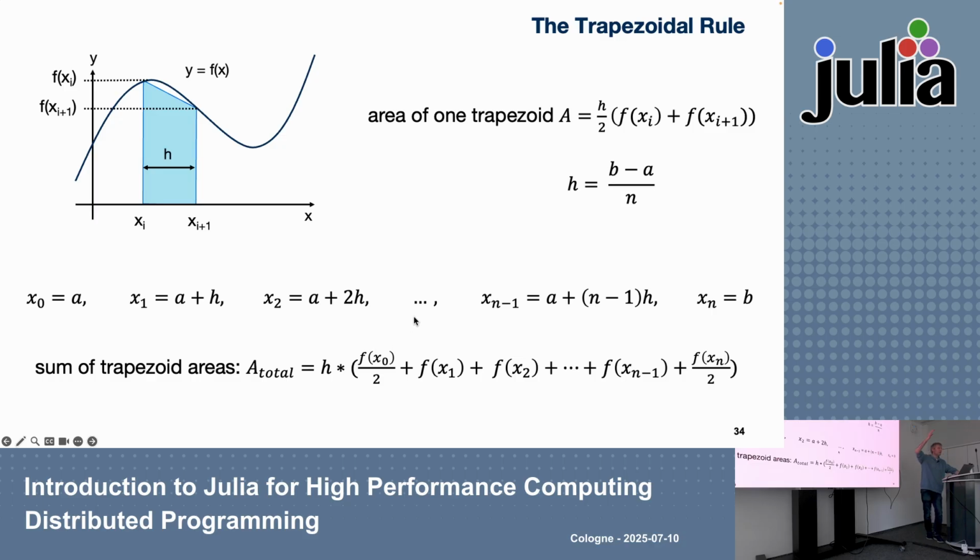And if we rearrange the formula a little bit, what we in the end have to do to compute the total area is we just have to sum up this sampling of the function. And for the first and the last elements, here we also have to divide it by 2. But for the inner ones, we don't have to do this. We sum it up, and in the end, we multiply it by the width of our stripes.